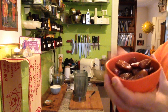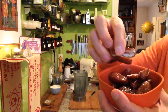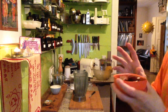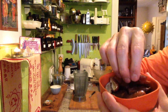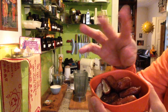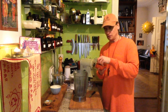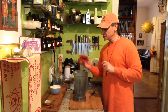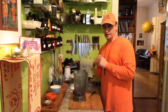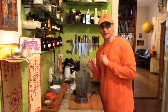If you have pitted dates, they are sometimes sold inexpensively pitted, then you should make sure that they are really pitted, because if you have a stone in the blender, it's not so nice. I have 15 dates here, but these are small or medium ones, medium soft. If you have bigger ones, you can take less. This is 15 or 16 dates, I guess. I put them down into the blade directly because they are softer than the coconuts. So for the blender it will be easier to blend the dates than the coconuts first.